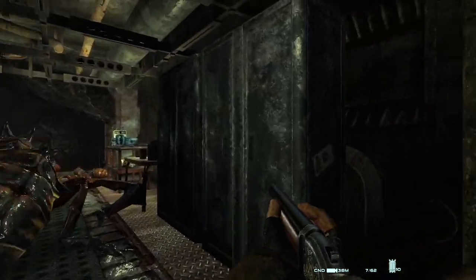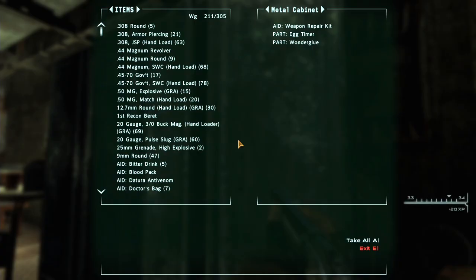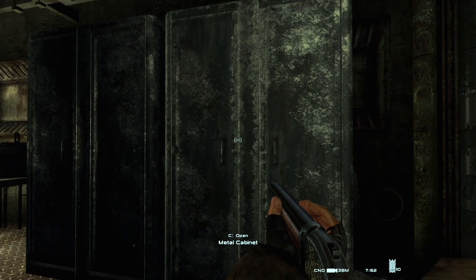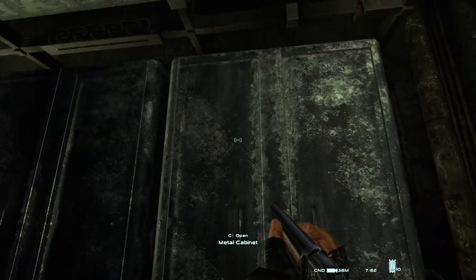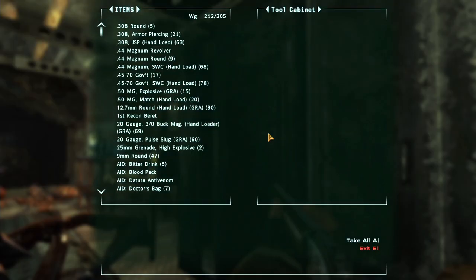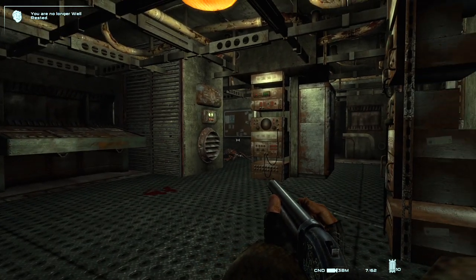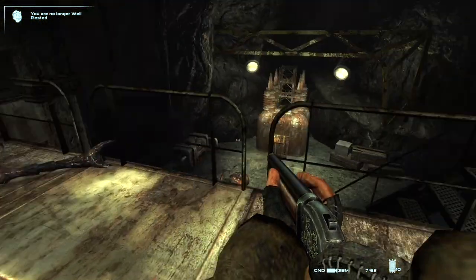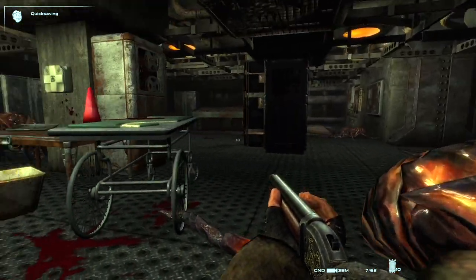Oh, we might find some nice loot down here. Metal cabinet. We'll take... You know, every time I see metal cabinet, all I think of is a cabinet filled with metal. Because you get tool cabinet, arm cabinet, metal cabinet. It's a cabinet made of metal, I think. Yeah, probably. I'm no longer well rested. Nothing down there. Nope. Okay.